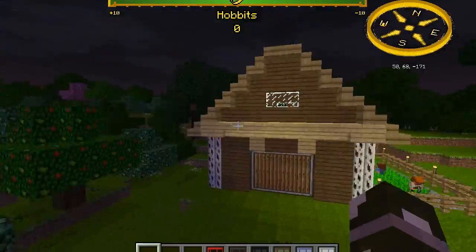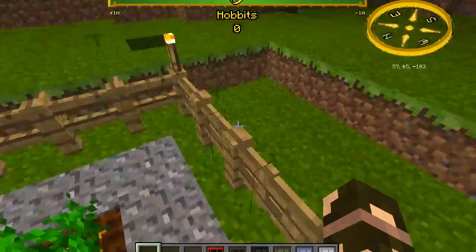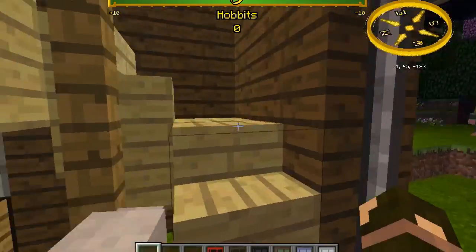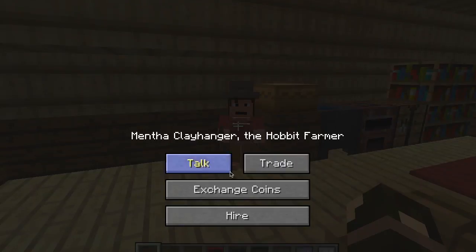This is a farm. It has a barn door and crops. And sometimes the rabbits will try and steal the crops. And then the farmers will chase them off. It's really cool. It's just a barn. It's a cool barn. Look. There's a trader at the barn.